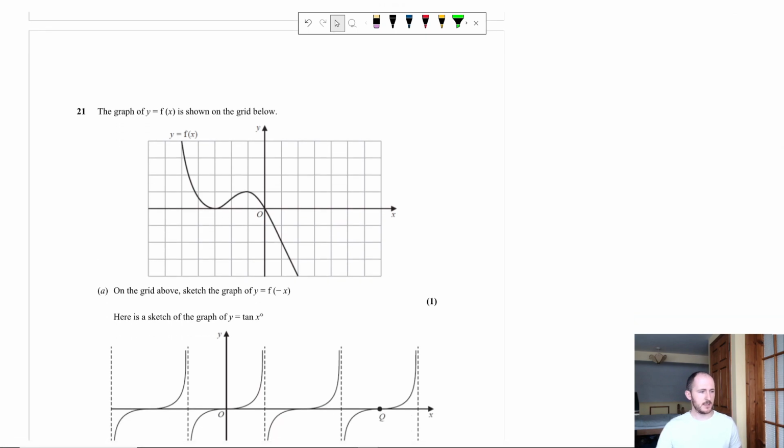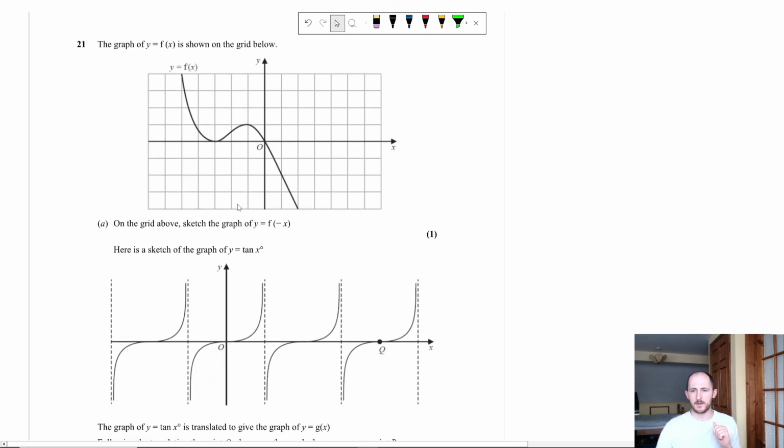And let's have a look-see. So 21. Okay, so we have this graph. On the graph, draw that. I was reading the wrong thing. So f of minus x, all you're doing, right, is it's a reflection in y. And let's have a think about why. That wasn't a pun, but let's have a think about why that is the case. Well, this minus x, it affects the x coordinates, and what it does is it times all of them by -1. So any negative coordinates will become positive, and any positive become negative. So in other words, it's a reflection in y.